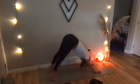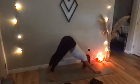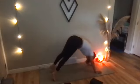And just continue with your breath, moving in this wave-like motion. Press into the earth to lift out of the shoulders the whole time. So there's always that feeling of rooting down to lift up. Okay, nice.